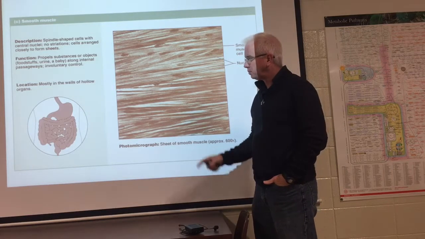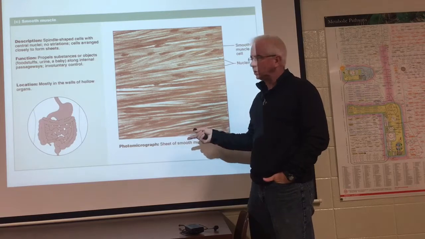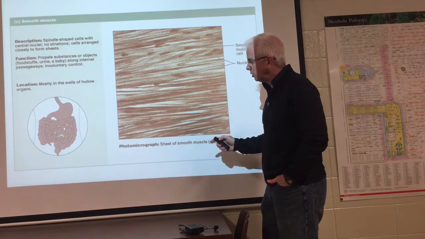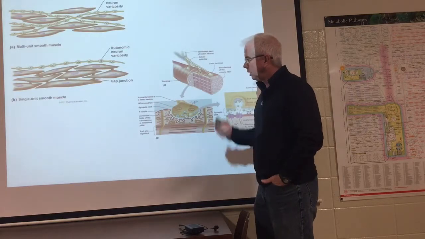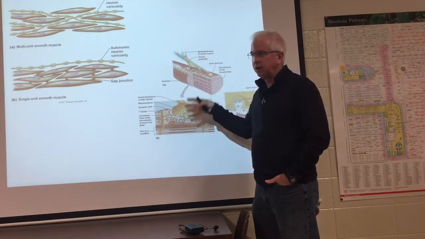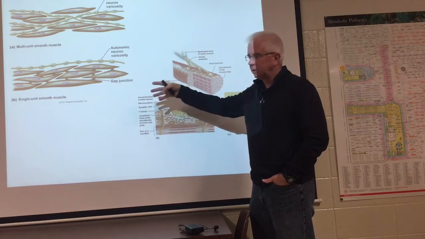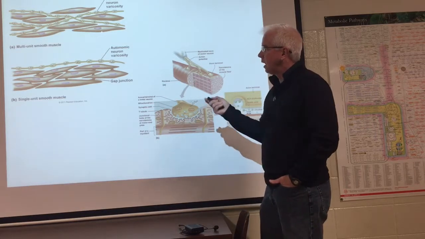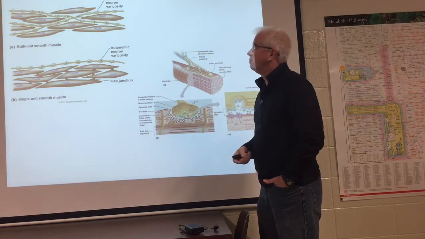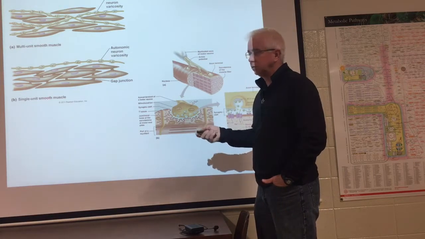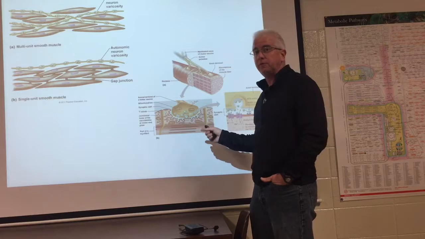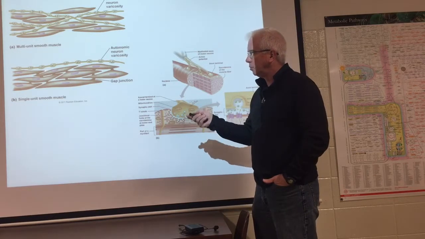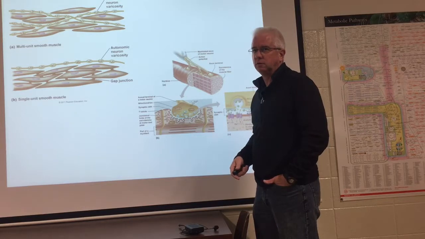Now, I also like to introduce here, although normally I just say it and we'll show the picture later, but today I'm going to show you the picture. I put it in here before class because I'll just compare. We didn't do all the muscle in one lecture period, so this gives me an opportunity to do a little review with you. So up here I've got a picture of what we call multi-unit smooth muscle, and here single unit. Now the picture you saw on the previous page with these spindle-shaped cells is an example of what we call single unit smooth muscles.